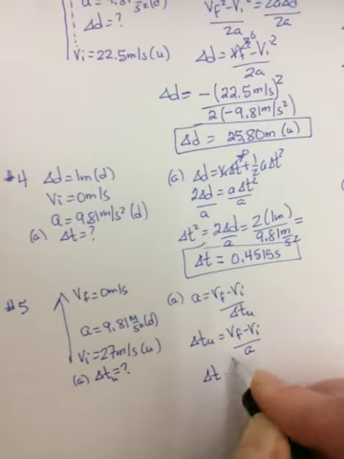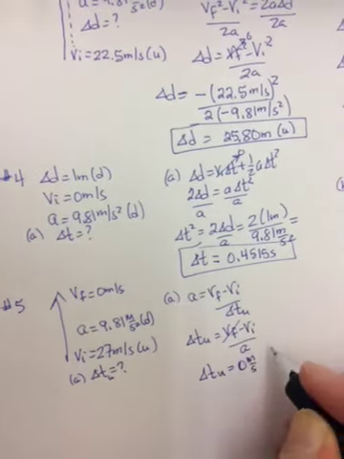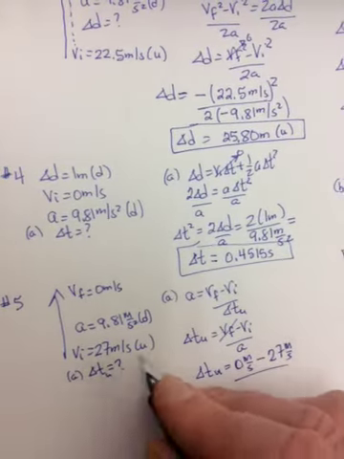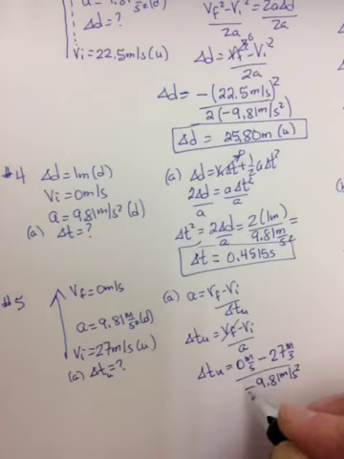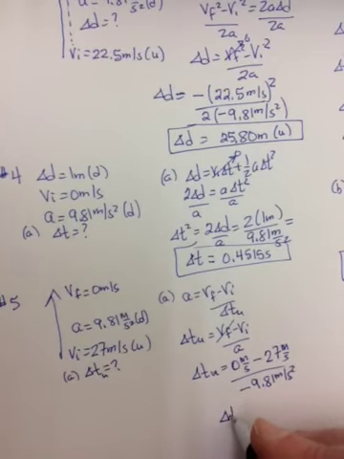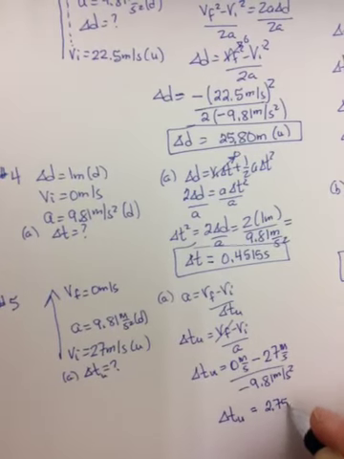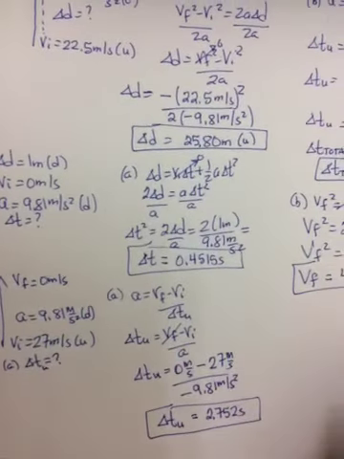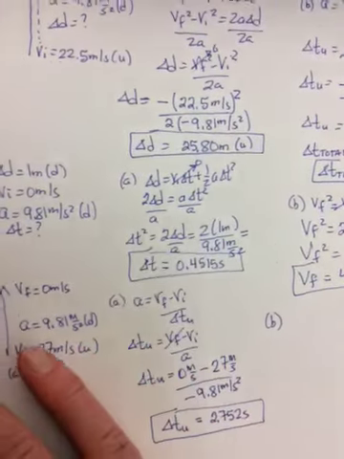So delta t, it's going to go up until it stops, so that'll be, if you want to write it in, 0, or just minus 27 meters per second, and that goes in as a positive because it's going up. And the A is 9.8 meters per second squared, but it goes in as a negative because it's going down. And so in the end, you get a positive time for the time it takes to go up, and positive time is always a good thing, 2.752 seconds. Doesn't ask for how long it's in the air, just how long does it take the ball to reach its highest point.